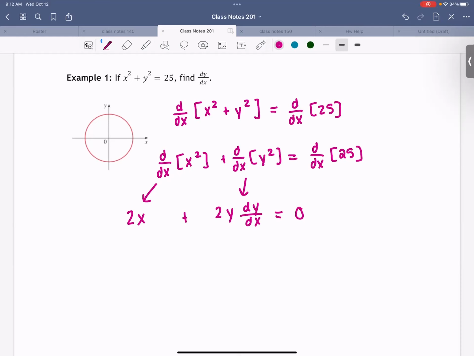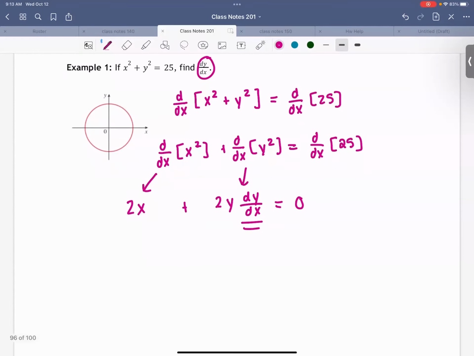So we've figured out what our derivative is on both sides. Now, this doesn't really help us because we want to find the derivative of our function, dy/dx. Well, that's right here. Maybe we should solve for that itself. So if I want to get dy/dx by itself, what should I do on both sides first, Michael? Subtract 2x. Yeah, subtract 2x.